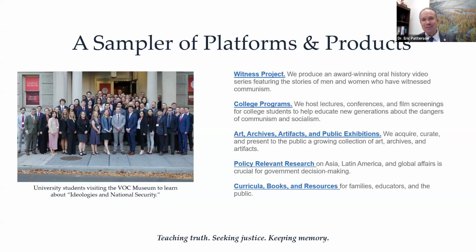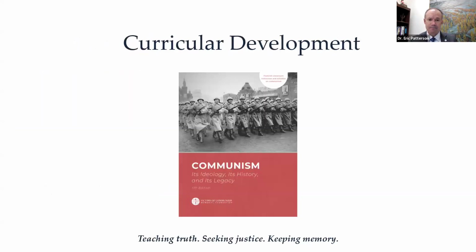We have a set of college programs, including internships. Of course, we have the museum and its exhibitions, the research, and a wide array of curriculum, books, and resources. Let me just note that we do have an Amazon bookshop. It's amazon.com/shop/victimsofcommunism. That will take you to a set of over 50 curated books, all the way down to elementary school up through deep research on the issues of Marxism, socialism, communism.